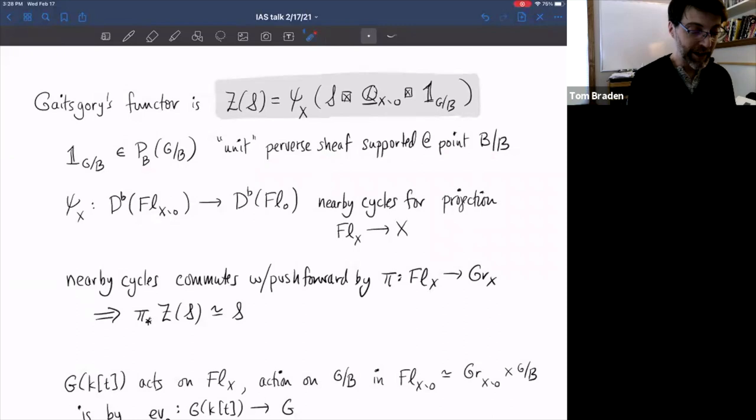Now in the general case where you don't choose a coordinate, what you do is you take this S and you fatten it up by using this bundle structure, this disk bundle structure, to get a sheaf on Gr X. But that's essentially what's going on here. And then what you apply is the nearby cycles functor for the projection map to the curve X. I'm going to say more detail about the nearby cycles functor for people who haven't thought about it much. But in general, what it does is it takes sheaves defined away from zero to sheaves on the fiber over zero.